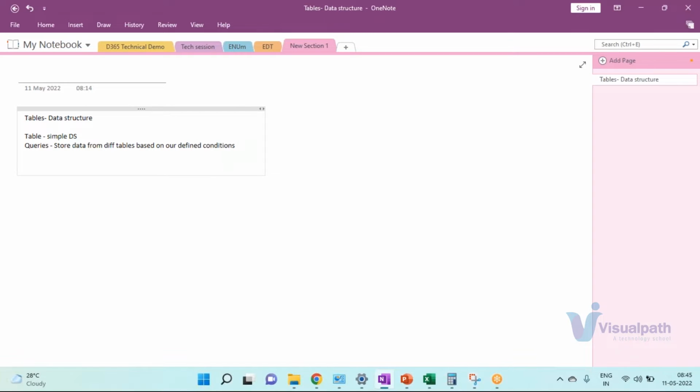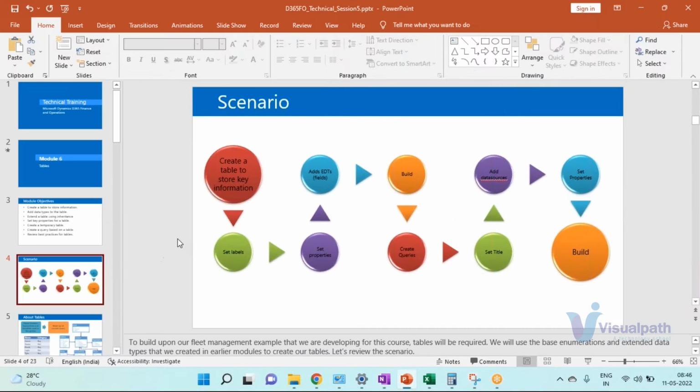conditions, right? As an example, we have our customer master table, which can be joined to our customer transactions, and that in turn can be joined to customer paid invoices. So these three can be our tables, and based on these three, we can create a query, and that can be used as a data source. So this is the concept of table and query. I hope this is clear to us. What do I mean by table and what is a query?